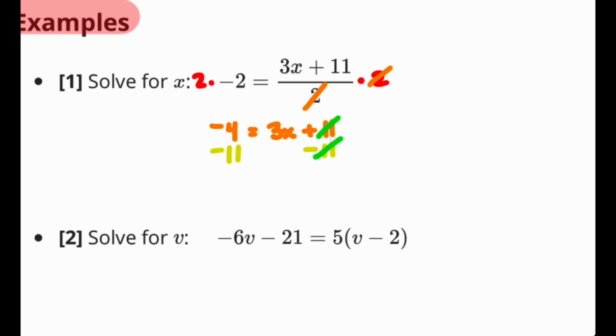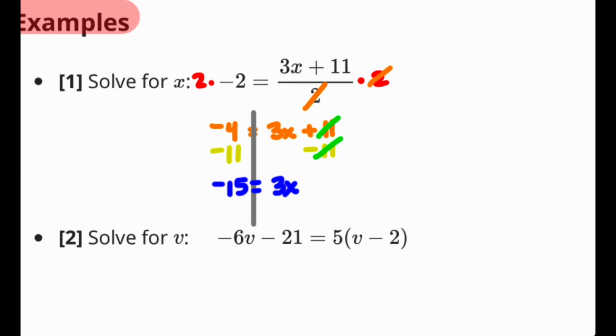So you'll notice the side with the x on it, I'm actually going to put a division line right here, a little boundary to separate the sides of the equation. So if you notice the right side of the equation, it no longer has that 11 on it, it just has the 3x. I'm going to clean this up real quick now. So this is going to be negative 15 is equal to 3x. So you end up with something like that.